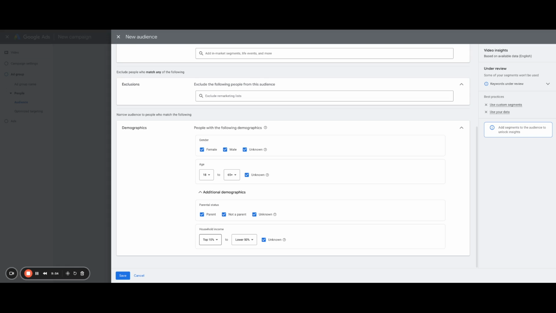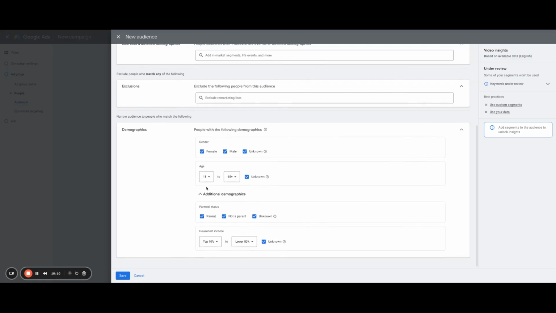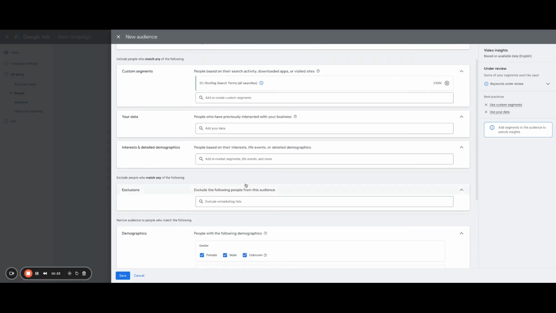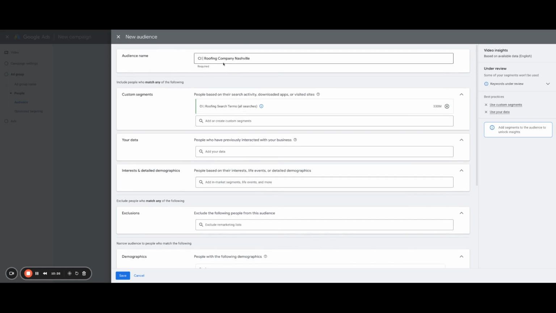If someone searches the word Ferrari anywhere, Google will put them in like the top 10 percent, thinking that they own a Ferrari. So it really is not very accurate based on their actual income level. I've really never seen this help when it comes to generating leads or appointments. So I wouldn't touch anything other than maybe the age. Google is really good with age. If you have to drop this down to 55, you could remove unknown if you'd like. But yeah, that is essentially it. We're basically just building a custom intent audience of all roofing search terms. We can even just call this roofing search terms.